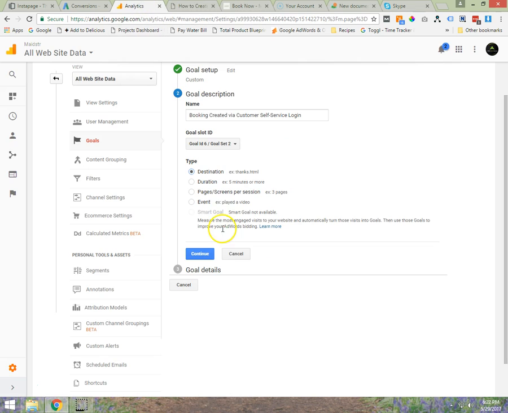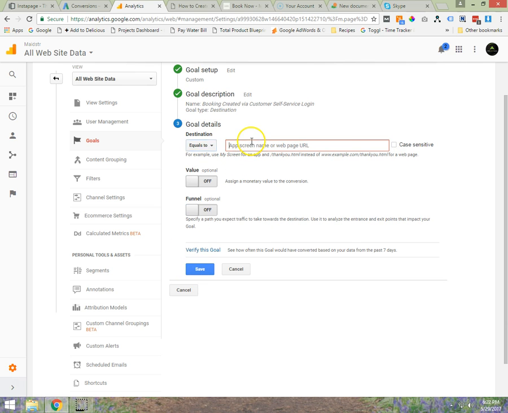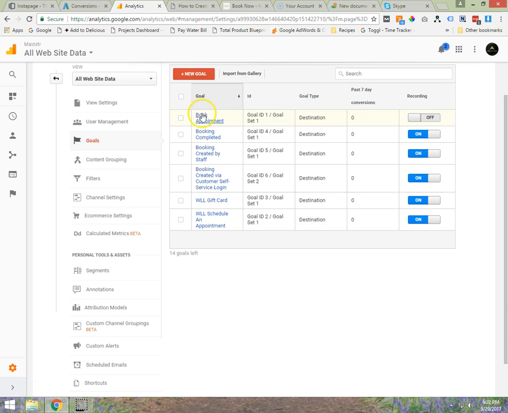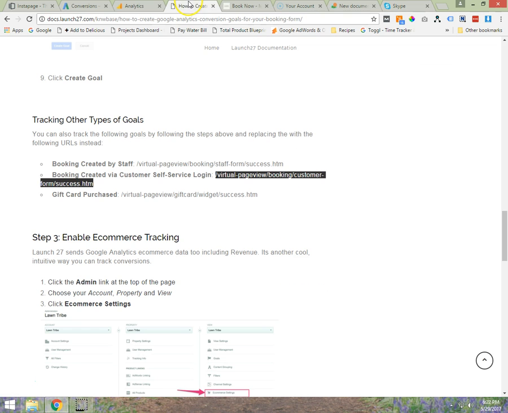They might like to track this. We're not going to use this for Google Analytics, but I guess it's a good idea to have. So it begins with, paste the URL, and you can see the only thing changing here is a small section of the link. Now save it. Okay, that one's done.